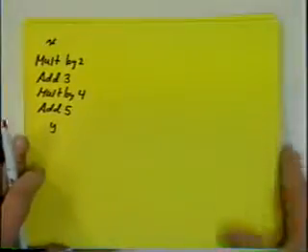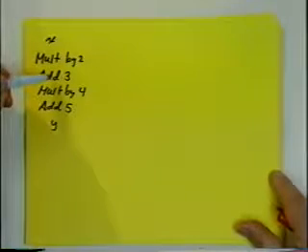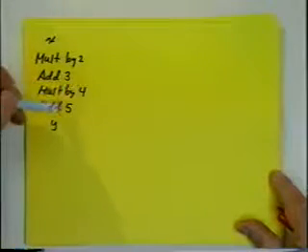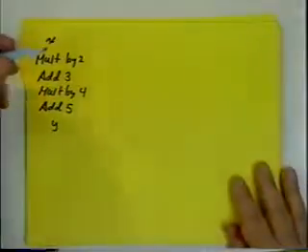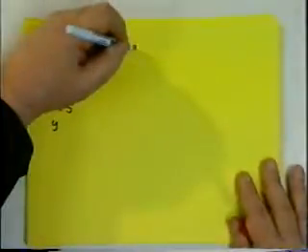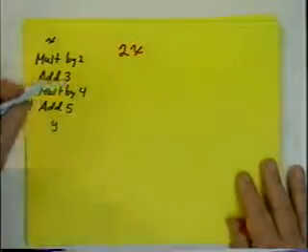For example, suppose we start with x, multiply by 2, add 3, multiply by 4, add 5, and then write down the answer. Remember what we said. To be linear, it has to be what? Multiply by a number, and then add a number, and that's the end of it. Okay? But watch what happens over here. You start with x, you multiply by 2. That gives you 2x.